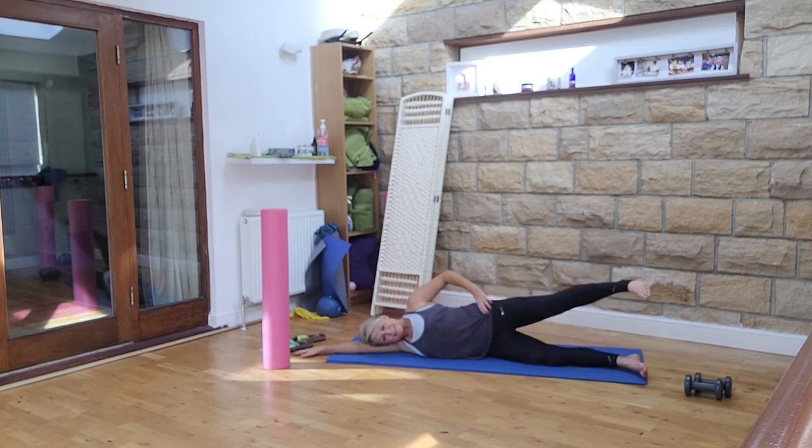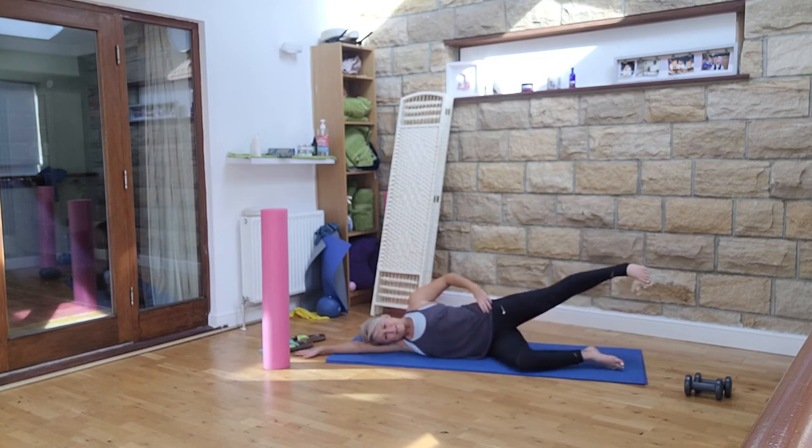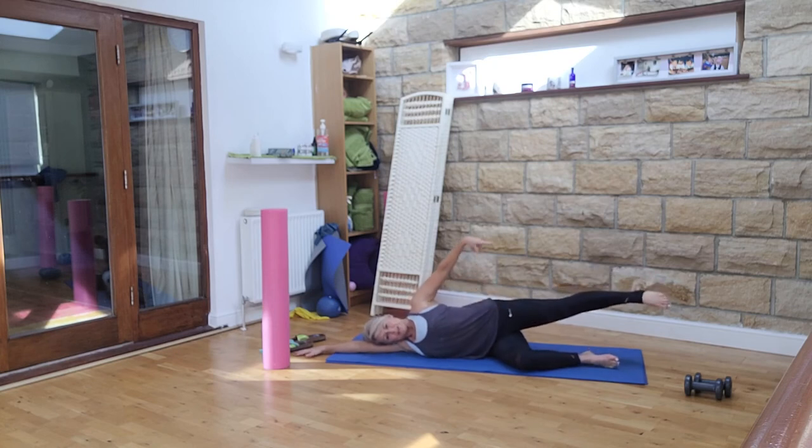So we're going to do the circle first. Circle for six, circle for five, circle for four, for three, for two, for one. Circle back the other way. Six, five, four, three, two, and one. And then really soften that knee to keep that stability as you kick the leg forward.